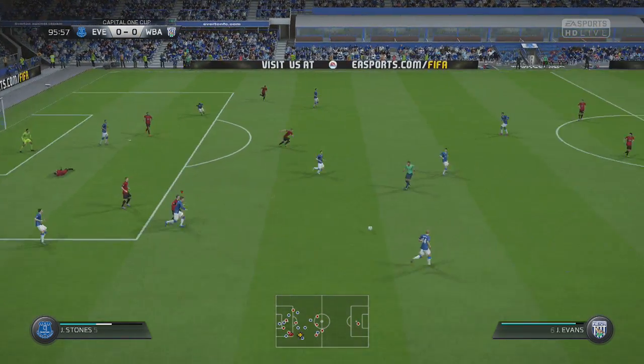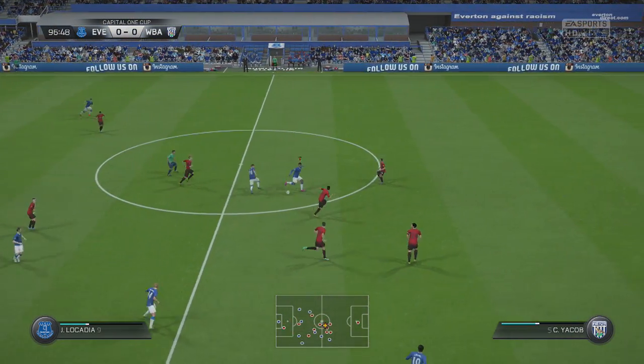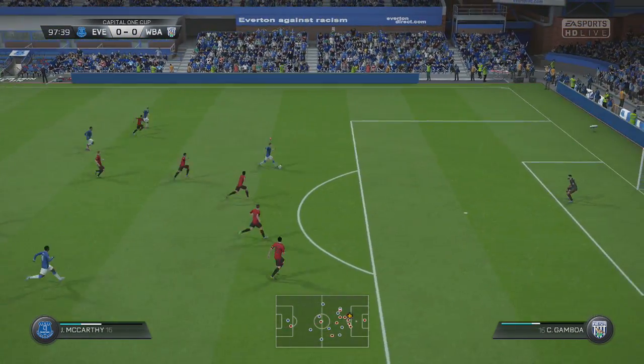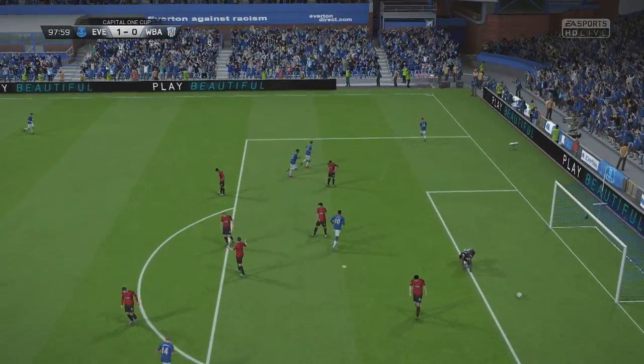But John Stones picks up a fantastic sliding challenge there. From that, it's McCarthy on the ball as he plays it to Lukaku, who plays it back to McCarthy. He's making his way onto goal. Can McCarthy, the unlikely goal scorer, score a goal? Yes, he can, with a finesse shot.